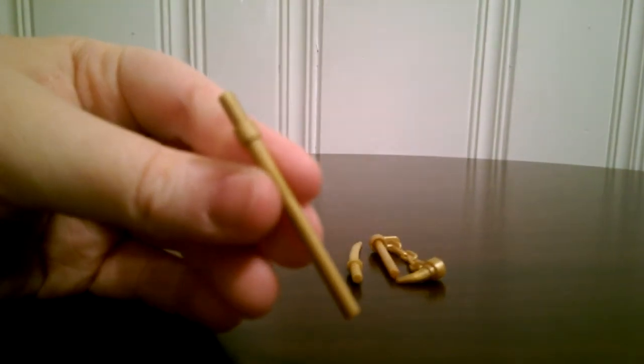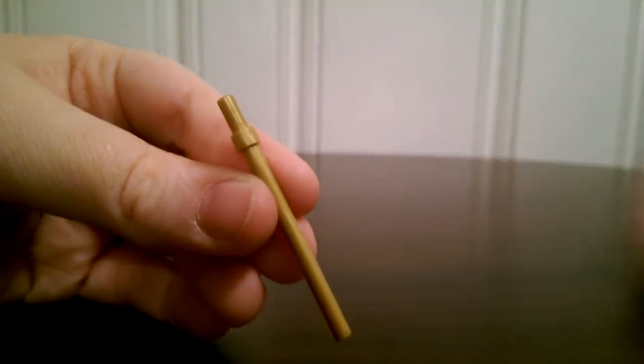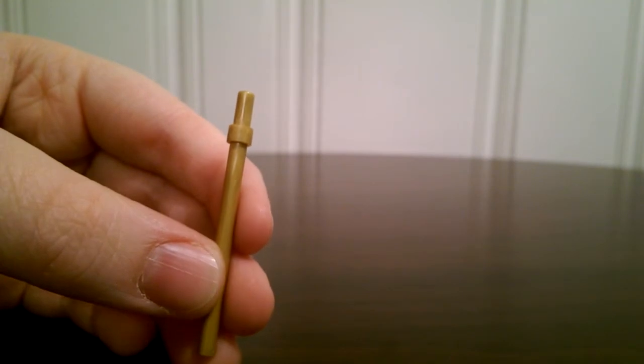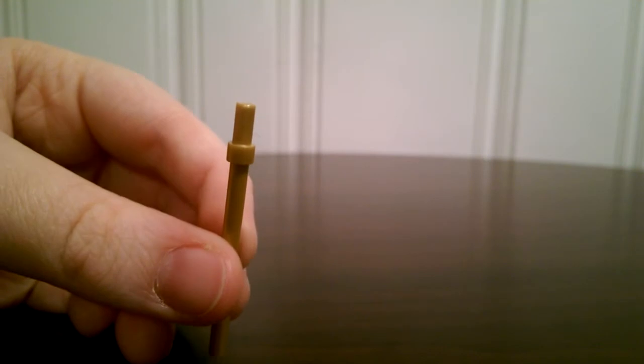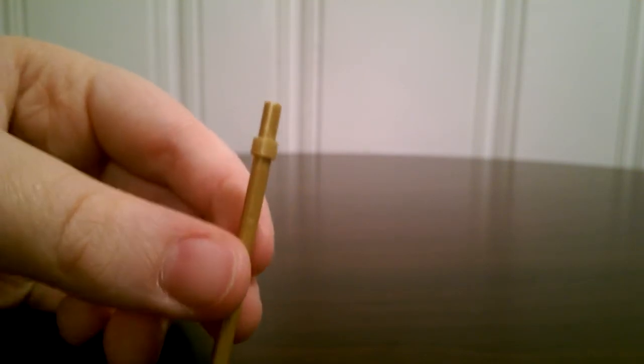a little bit better. It's really blurry. There we go. Move the other weapons aside. So here is his golden staff. Very nice. And of course you get a staff with Sensei Wu, which is his main weapon. So yeah, this is a pretty cool staff.